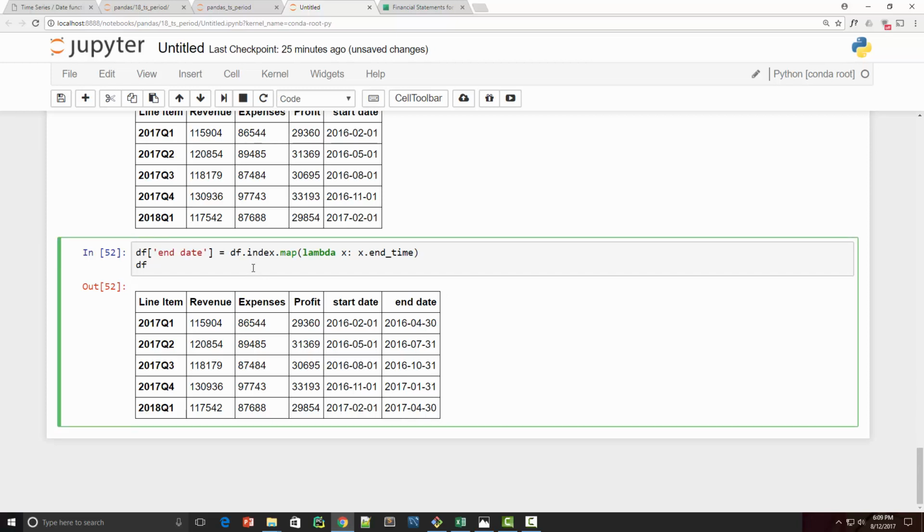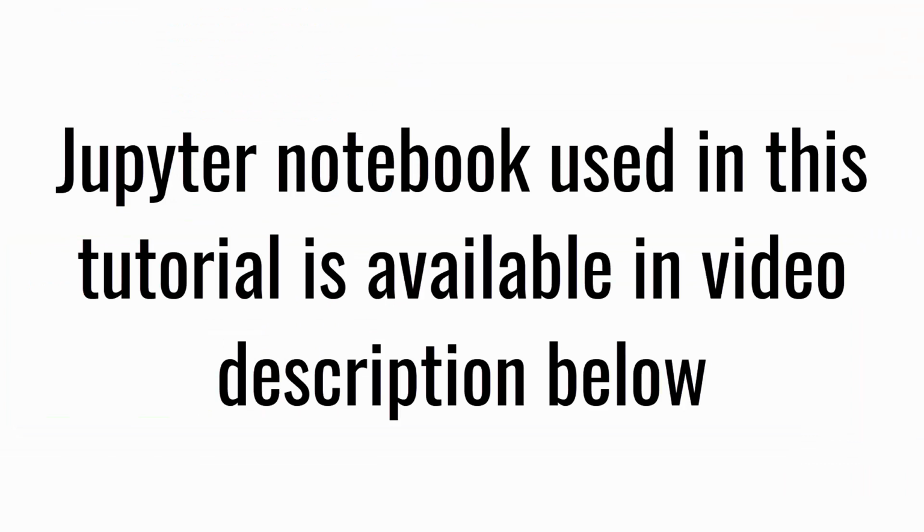This is all I had for this tutorial. The link of this Jupyter notebook is provided in the video description below, so you can download it from GitHub and play with it. I would highly recommend using Pandas for financial time series analysis, because we just saw that it makes a lot of things easier. It makes all of the time and date related operations extremely easy. You get things ready-made, and the benefit of this is that you can focus on your business logic instead of worrying about the syntactical details and reinventing the wheel again and again.